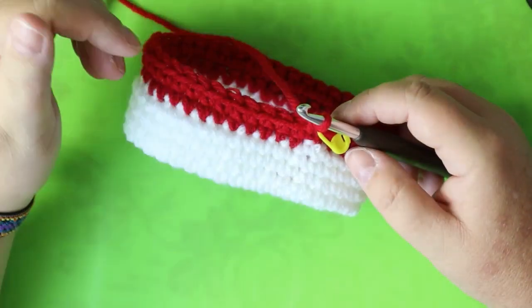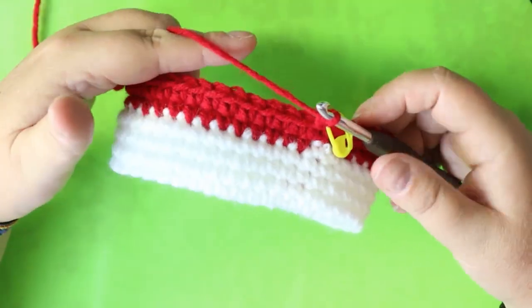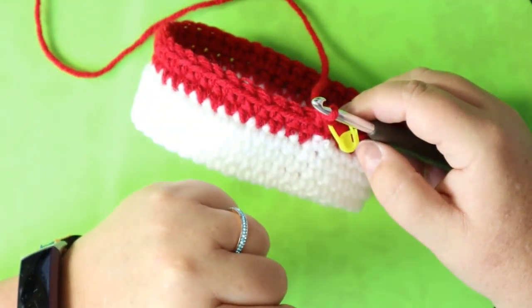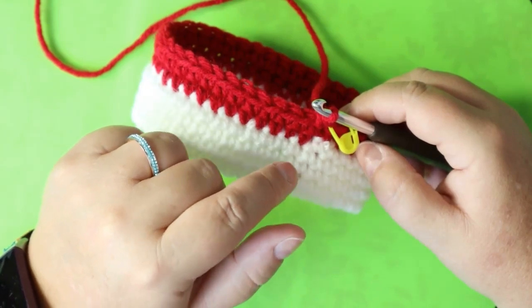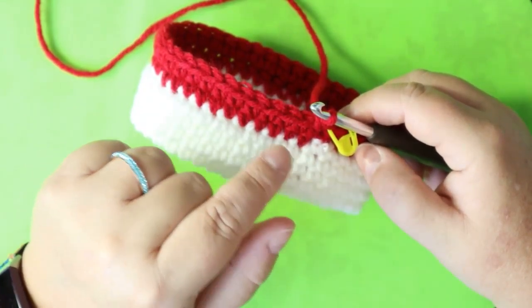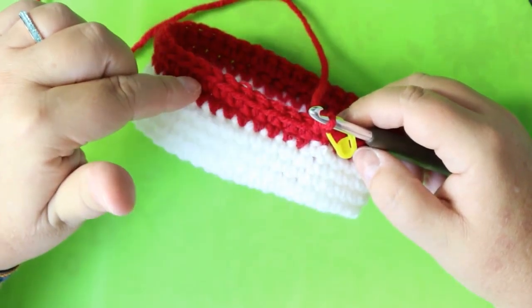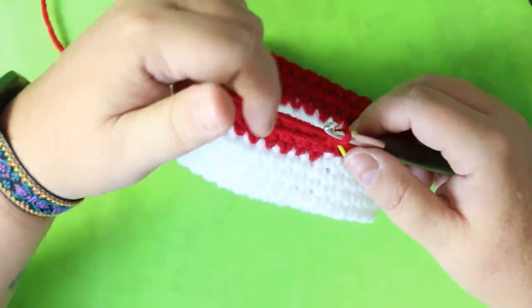So your next round is going to be 8 single crochets and a decrease. And every row that we do, we're going to follow it up with one single crochet in each stitch. So I want you to pay attention to my pause screens. They will have both rows on there because I'm probably not going to add them to the video. Just know that every decrease row we do will be followed up by one single crochet in each stitch.